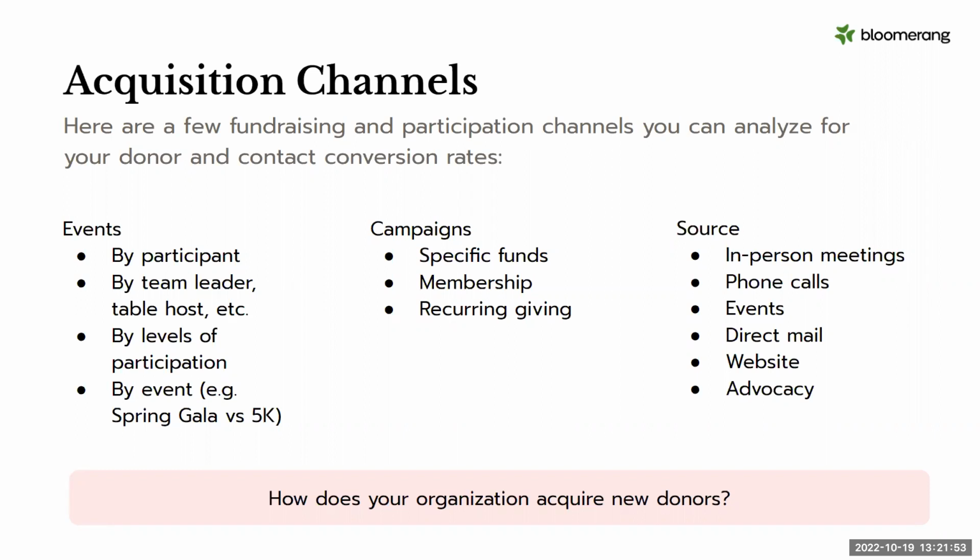This is really about knowing your constituents and your donors and what resonates with them so you can budget your time on the most effective cultivation efforts. Where do your dollars come from? Which of these channels yields the best outcomes for your organization? And I say outcomes here, this might be different based on what your organization's goals are. Do you want to acquire new donors, new volunteers? Do you want an increase in dollars? Take a look at what your goals are. Take a look at what activity supports those goals.